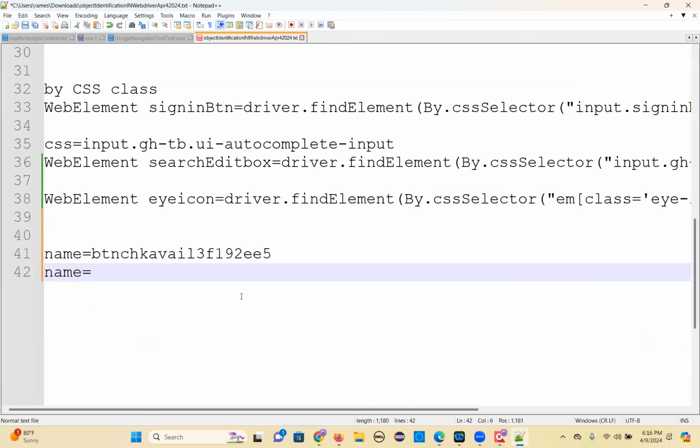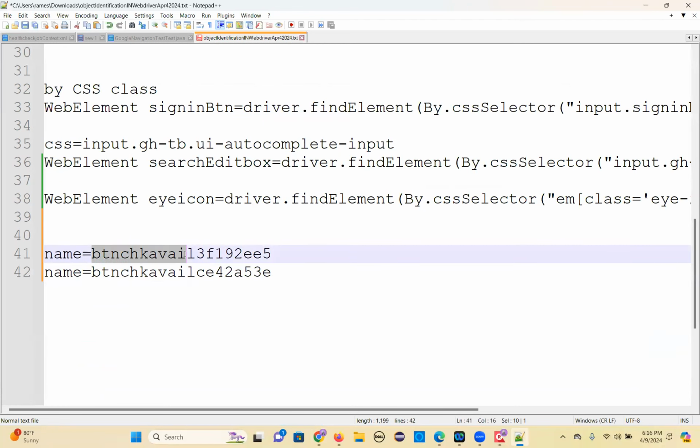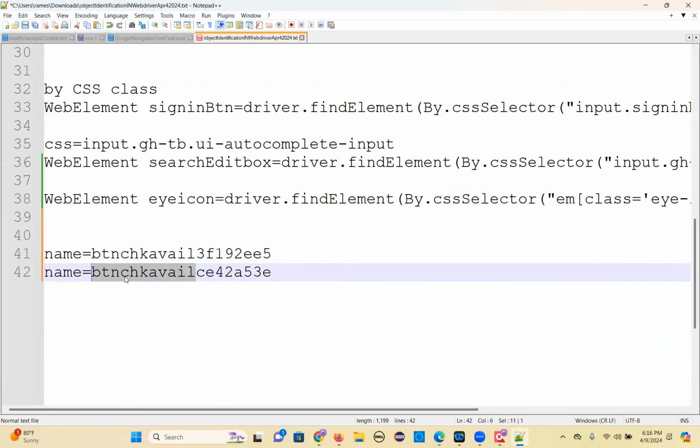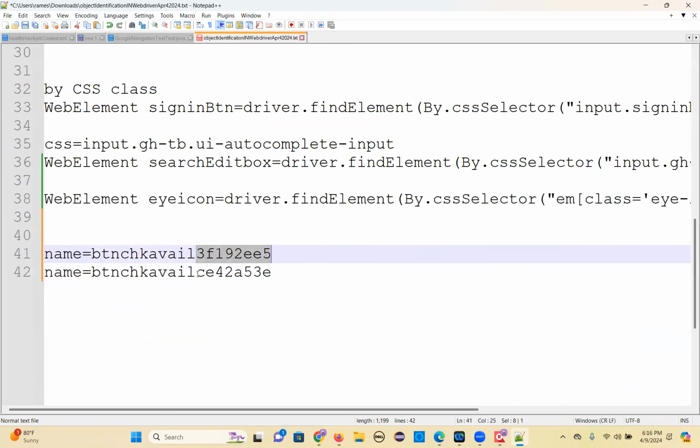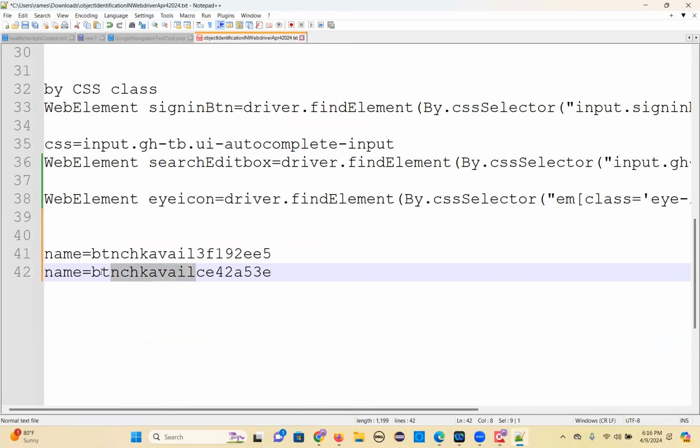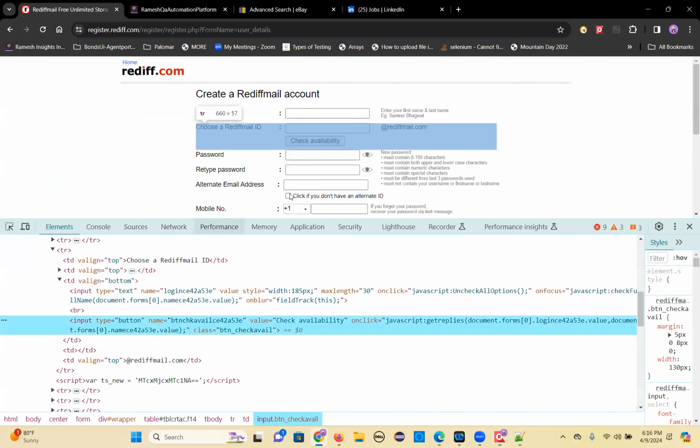This is how you need to triage even if your element is not recognizing though the locator is correct. Till here it is correct, but later, see this. The current value is this one, not this one. That means it is changing. Half the portion is not changing, the remaining portion is changing. So how can you handle such things? You can use the contains formula, and I'll show you all three.